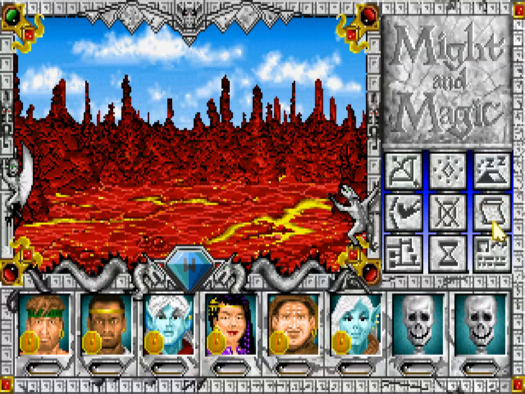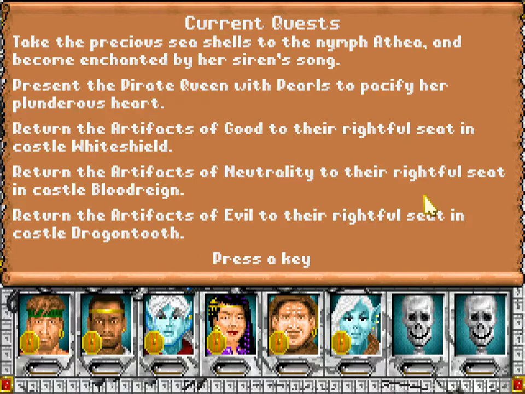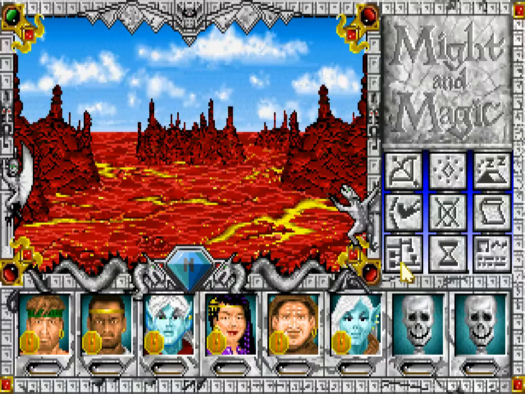And this place is the Isle of Fire, one of the quadrants. The surrounding waters are almost as treacherous as this fiery isle itself. All manner of sea creatures guard treasure left bobbing in the waves by sunken ships, and the Northeast Pass is the domain of the Pirate Queen. Well, that's something we already know. What this didn't mention is the enemies here.